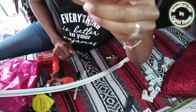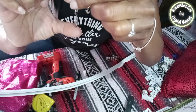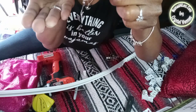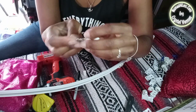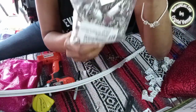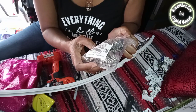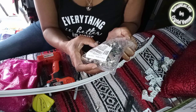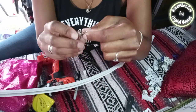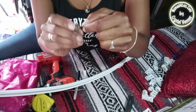I didn't want to make holes in my curtain. I didn't want to have to get the grommets set out and make grommets. And then that leaves a big gap where light could come through. I wanted to mount this as high up to the track as possible. So I picked up a big old pack of these clips. They're called steel curtain clips with S-hook gutter clip. I will try and link it below. Bought them on Amazon. I believe there's 100 in here. And they were pretty cheap.